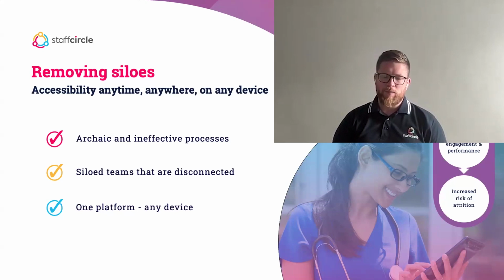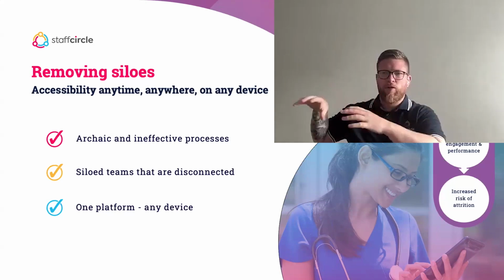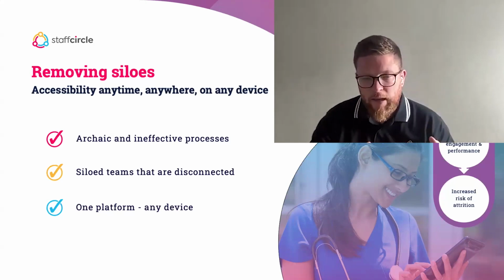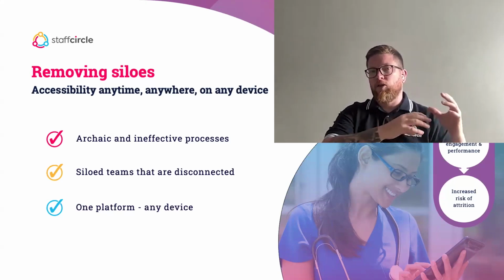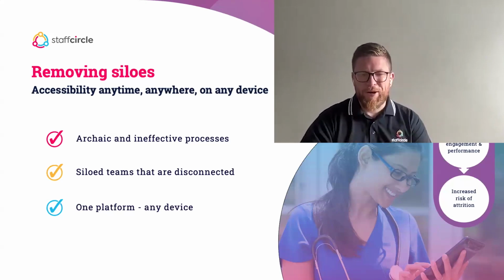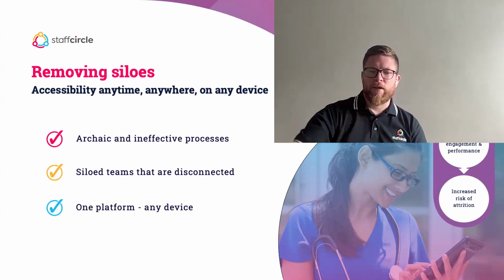And often as a result of that, and this may apply to some of the people on this call, when we start getting into the nitty gritty and talking about things like retention and engagement levels, they're quite different between the people who are office-based and the people who are not in the office and are out on the roads. A lot of this is down to them being, not maliciously or on purpose, of course, kind of left to their own devices. They don't get involved with things. They might have an appraisal once a year or something, and it's very much about come in the office, sit down, go through 3 or 4 bits of paper.